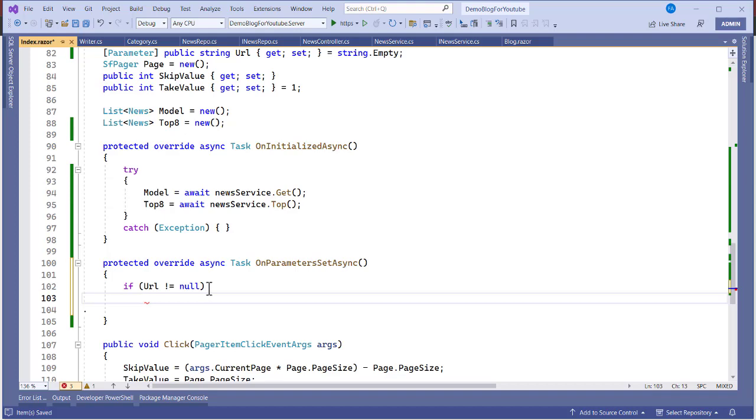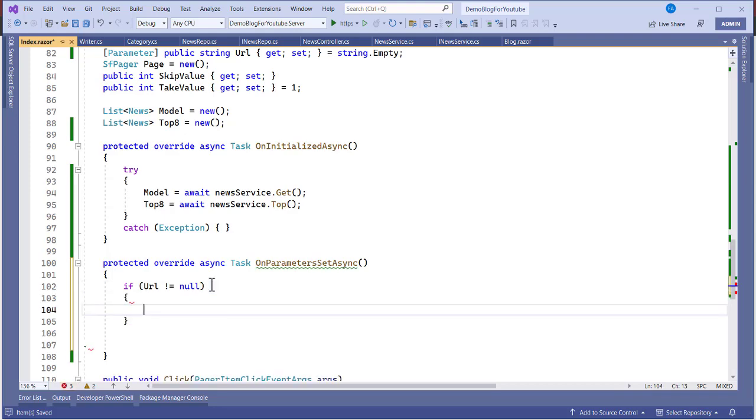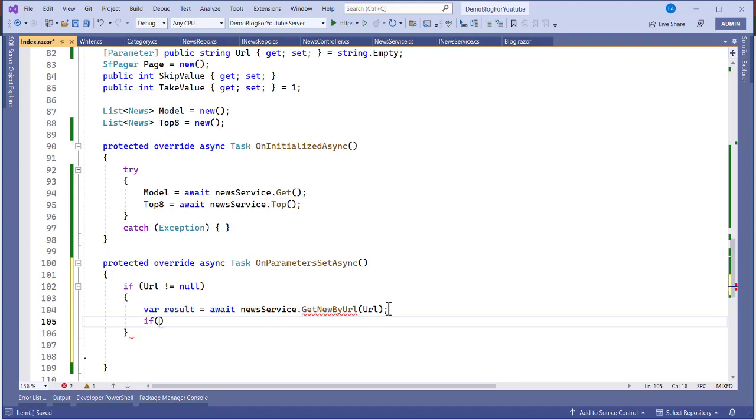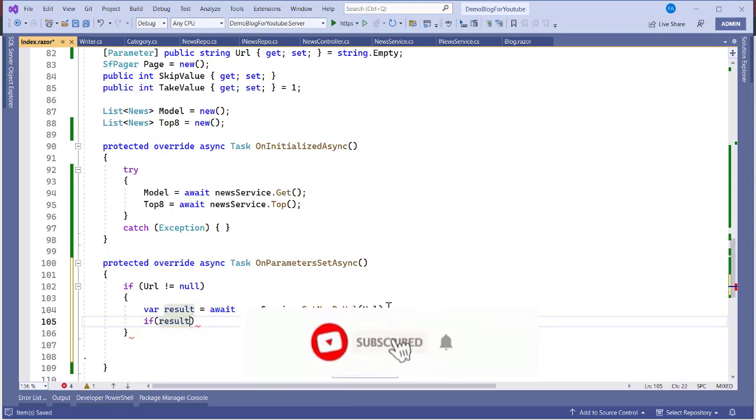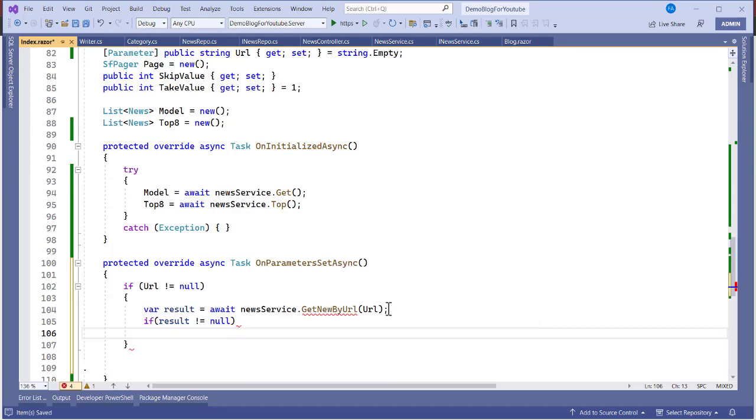So you can now cut this and see. So if result is not equal to null, then model dot add. You know, this model here is a list of news, and this is a single news coming in.